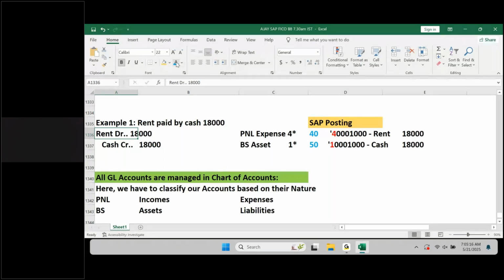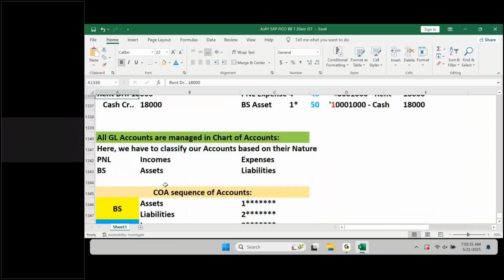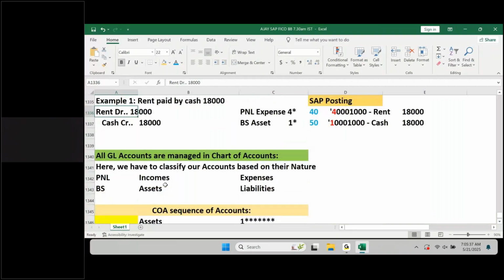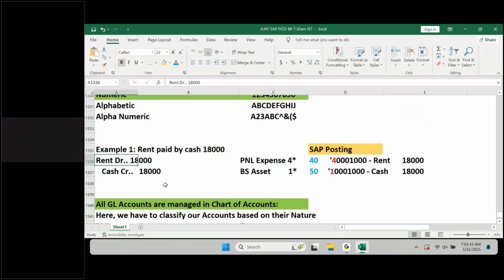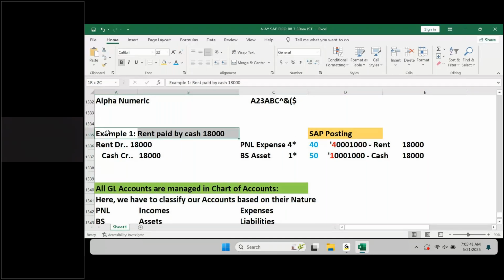Ajay, quick question. All the current assets come under 50? Any GL account is 50, and the further breakup is there for this, which we will see in the coming sessions. Currently we are looking at only GL posting. Slowly I will add customer posting and vendor posting, and how these are interconnected. At this moment, we are only looking at pure GL posting. I will write additional examples wherein I'll include different possibilities.